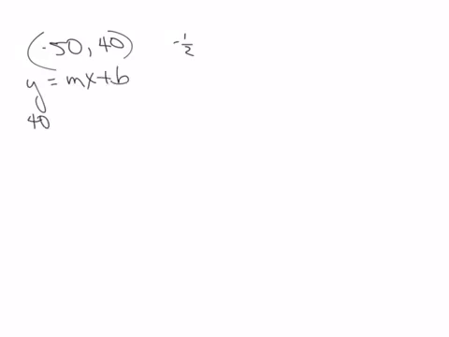Alright, 107.4. Find the equation of a line that passes through the point -50, 40, okay, I don't care what point that is, and has a slope of -1/2. Exactly the same way. I would suggest you writing your slope-intercept formula and then fill in the blanks. Don't forget to put your second number as your y, and your slope is -1/2 and your x is -50 plus b. Okay, now we've got 40 equals -1/2 times -50 is 25.